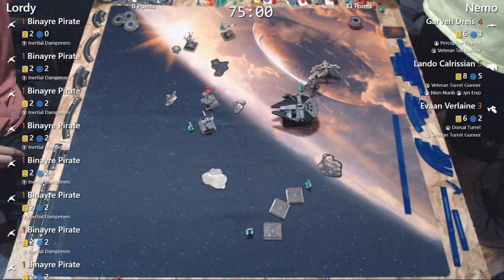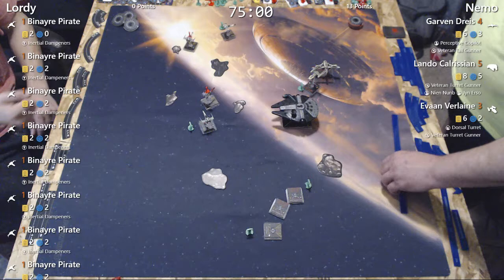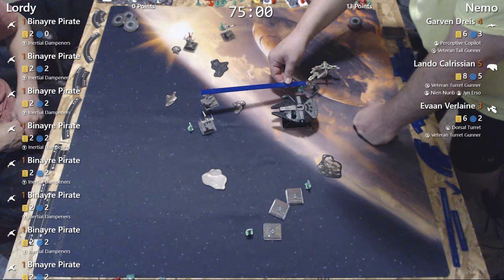Yeah. All right. So now my 3. I believe I have you right here. Does that look about right? Yeah. Okay, so we'll go right here.